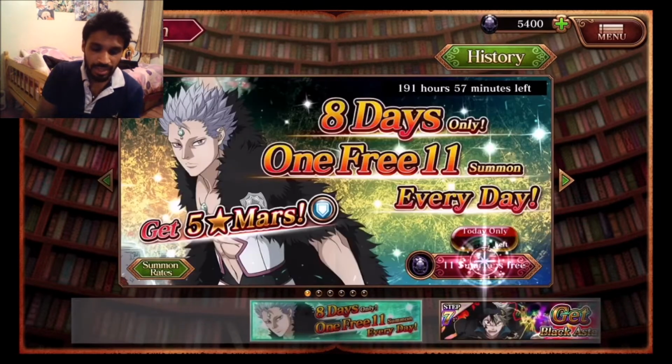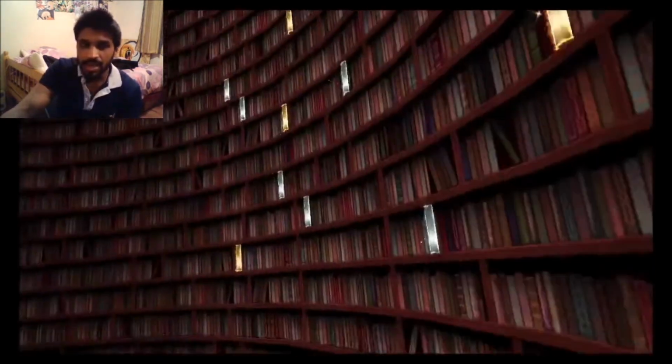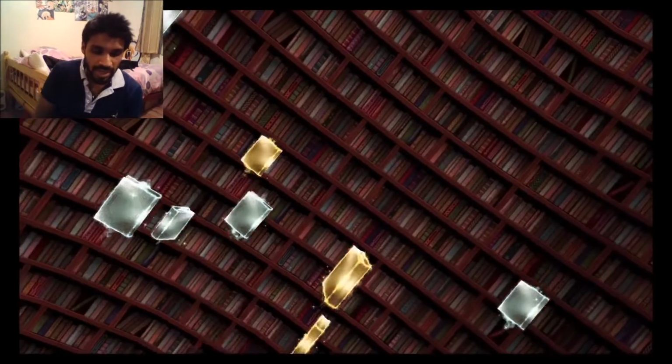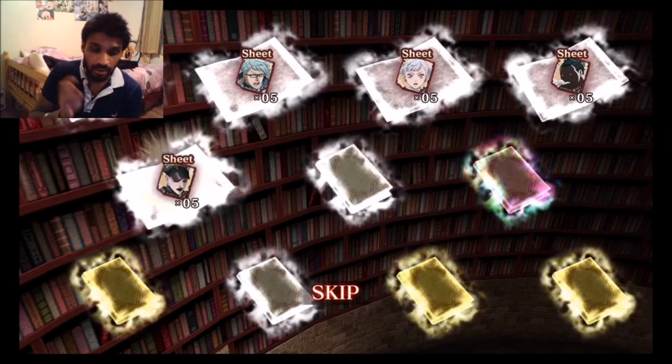But first of all, let's see if I can try to get Mars. I already got Mimosa, as I already showed you guys. But let's see if I can try to get Mars. It'll be pretty neat if I do get Mars. Okay, a gold book. Now, that's a fake out, basically. You can get fake outs like that. That's pretty dope. Silver books are 3 stars. Gold books are 4 stars.